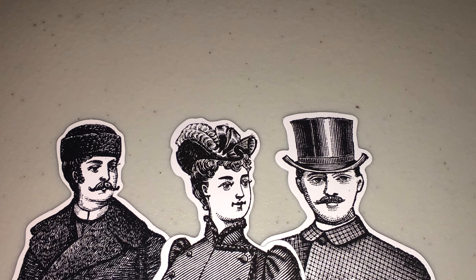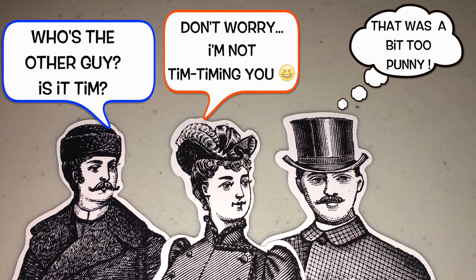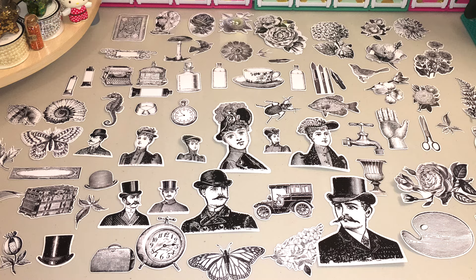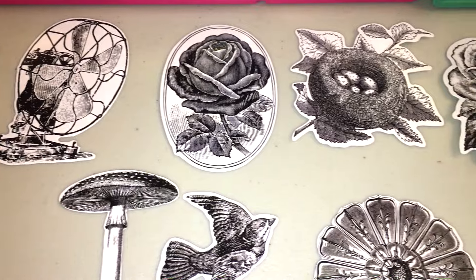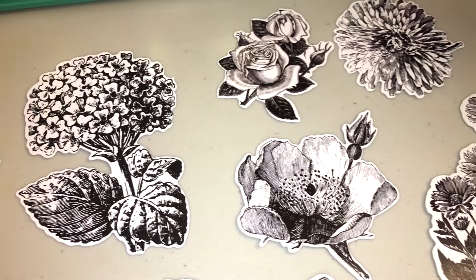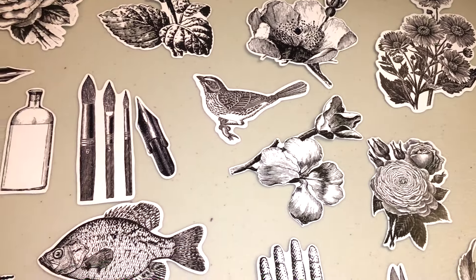If you're like me you'll probably end up seeing a lot of Tim Holtz in the paper crafting aisle. I really wanted to pick up this ephemera set — I felt like it was just too funny not to, you can just write your own little drama with it. It comes with 76 different pieces. For size reference, one piece is large enough to fit a little photo box. You get all different sizes and styles — playing cards, an electric fan, beautiful florals, flowers, animals, lots of birds, a nautical theme with seahorse and shells, and art supplies like paint brushes, bottles, and scissors.